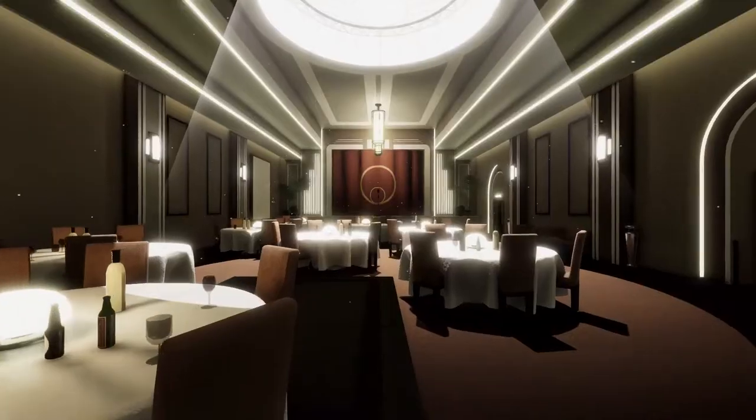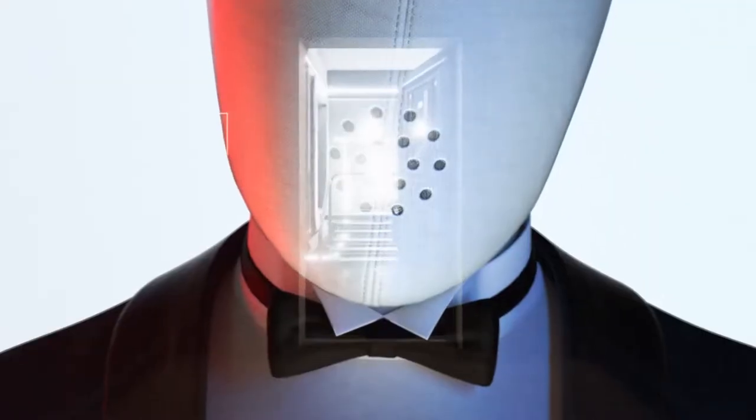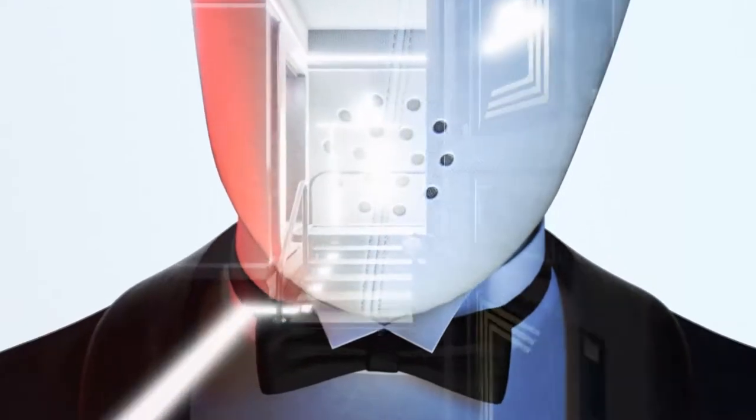So the Spectrum Retreat is a first person puzzle game set in the near future. You awake in the Penrose Hotel, not sure of why you're there, how you got there, or how you're going to get out.